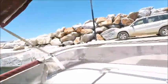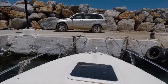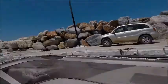Yes, back on the boat, and what I'm going to be doing is showing you beginners out there how I've set and rigged up my boat on the stern lines. So just to give you a little demo, I've got two bow lines, obviously port side and starboard. That stops the boat moving backwards, but what stops the boat moving forwards?